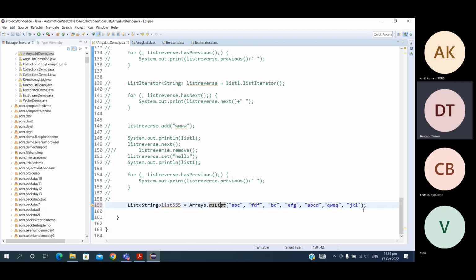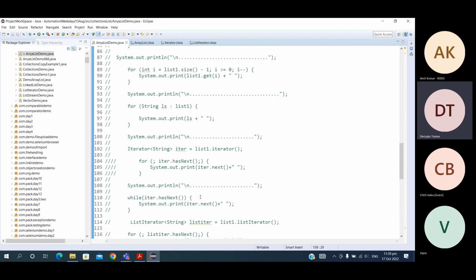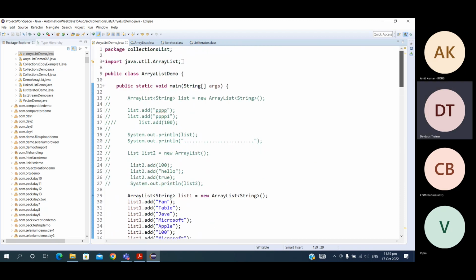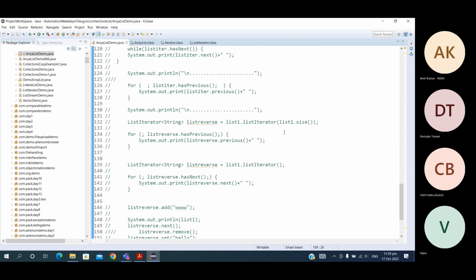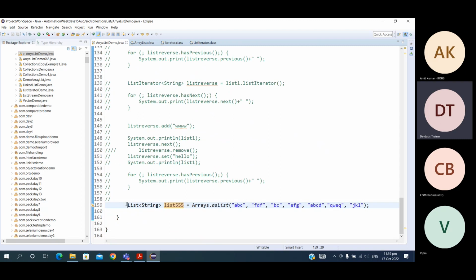So you just pass the string type of data and it will convert to the ArrayList. Plus the asList method has a return type of List of String, you can see here. So it will automatically create the ArrayList. Okay. So no need of creating a new ArrayList like that. It will directly convert it like this. So this is one way. The second way is I will create one array, a string array, and then I will show you how to pass it into Arrays.asList. That is also possible.